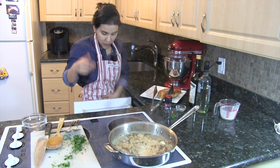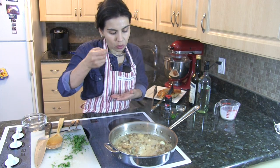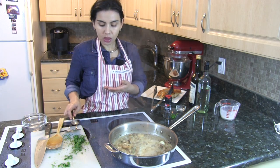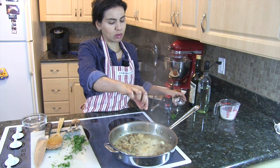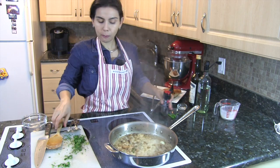Now to take out another spoon. I think I need a little bit more salt. And that should do it. A little more pepper doesn't hurt.